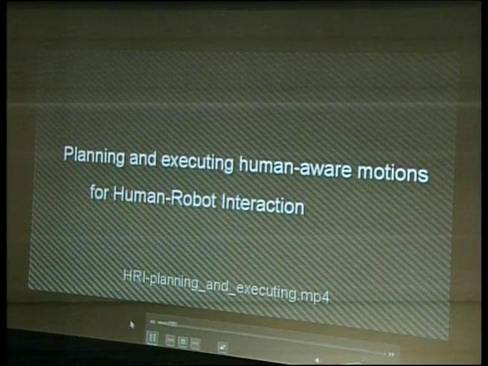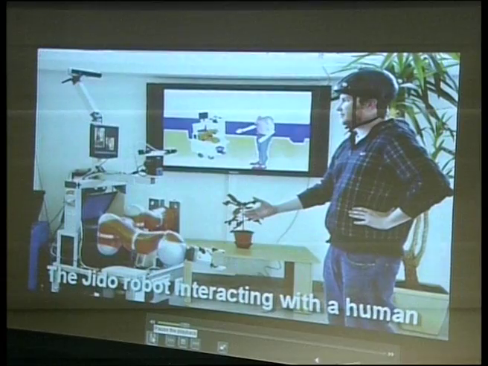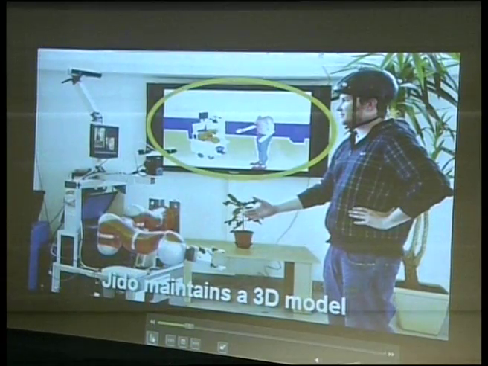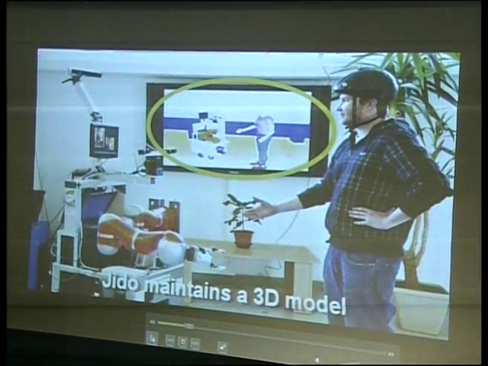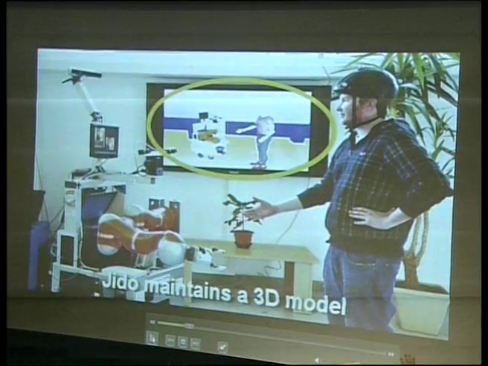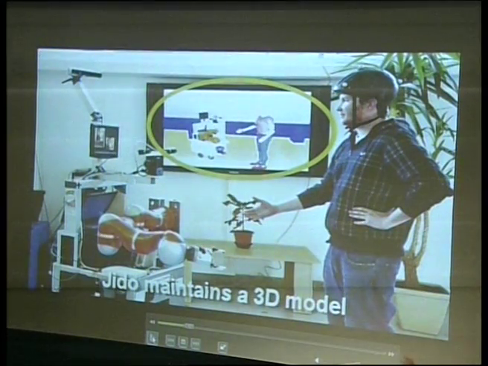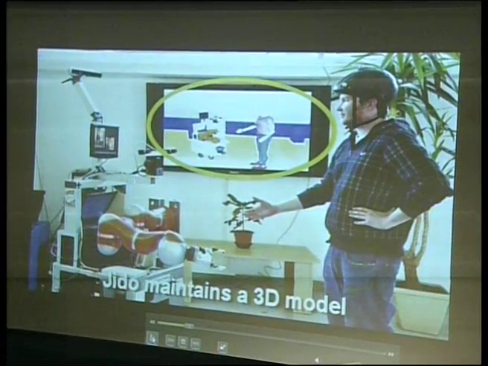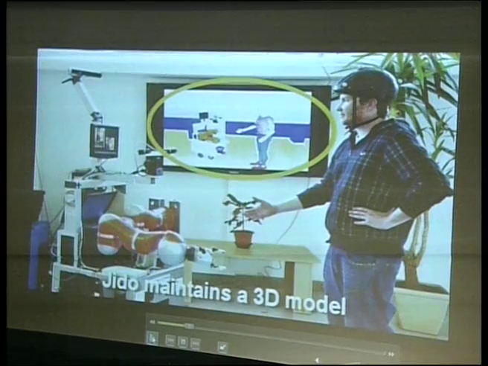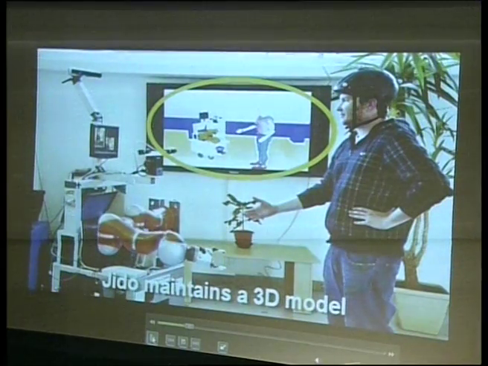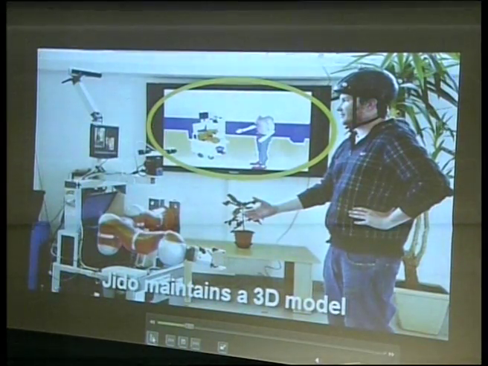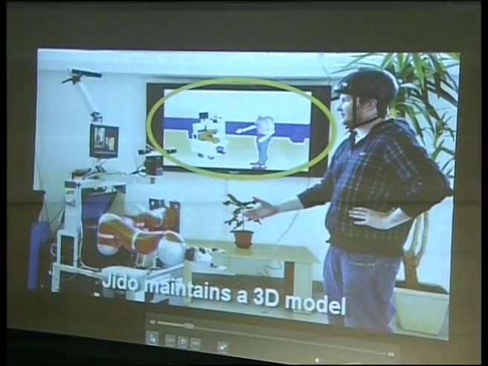This is a video of that robot working, and I'm going to pause a bit so that you can see a few of the details. We have the robot, and what you can see on the screen is the vision of the world according to the robot. That's not Blender, it's another application, a 3D application where the robot places everything it knows about.